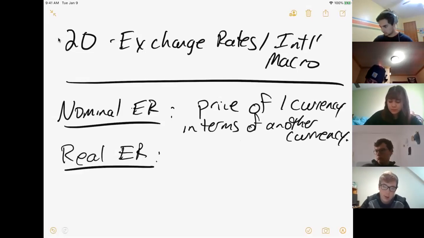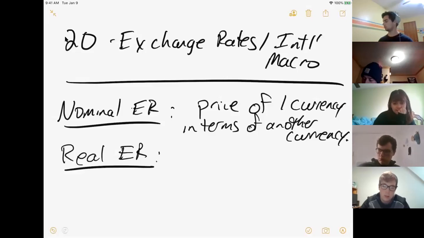So we're all, or hopefully somewhat, familiar with nominal exchange rates. These are what get reported in the news, what gets reported in the paper. These are what people pay attention to on a day-to-day basis, right? So if I say the US dollar is worth about 0.9 euros, that would be an exchange rate. It's the price of one currency in terms of another currency. So I could say the dollar is worth 0.9 euros, or 1 euro is worth $1.1, right? They're essentially equivalent ways of saying the same thing.